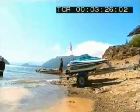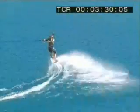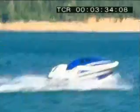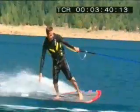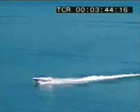The solution? Take the people out of the boat, make the boat smaller, and put the skier in control. And this is what you get. The remote-controlled wake trainer. Just 2.3 metres long, or a tick under 7 feet, and the skier has total control.